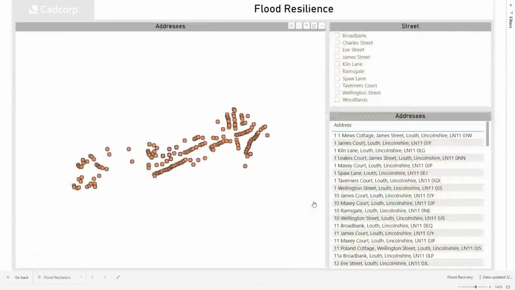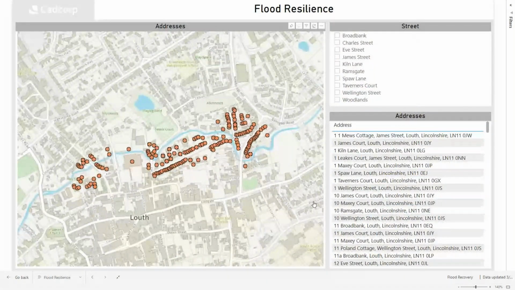I was reading a published document online which talked about the importance of property flood resilience, and it shared loads of stories from homeowners and businesses who have adapted their own properties to help them recover more quickly after a flood. So they shared ideas such as tiling all the floors on the ground level, moving all the electrics higher up in the walls on the ground level as well, installing flood doors, applying waterproof plaster, raising kitchen appliances. So lots of different ways that I actually hadn't come across myself before to help improve that recovery effort after a flood.